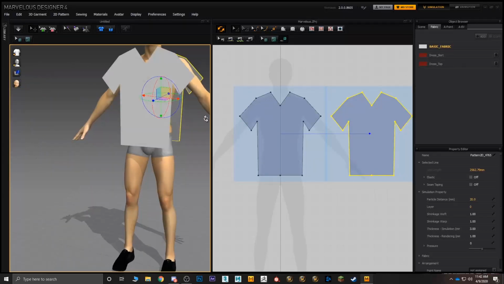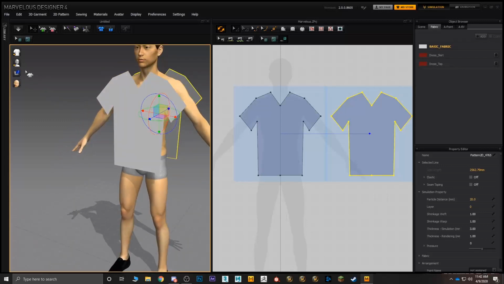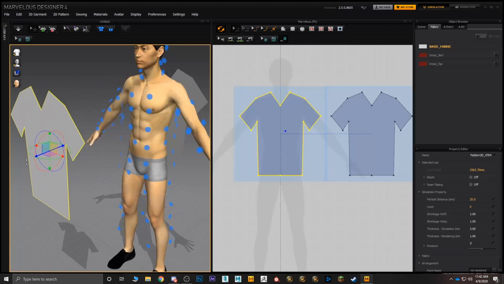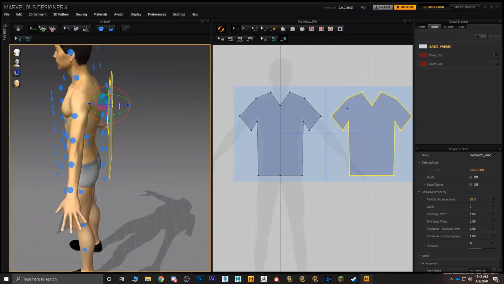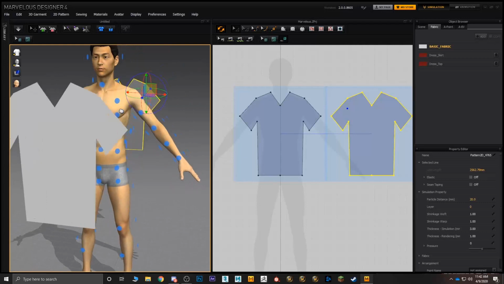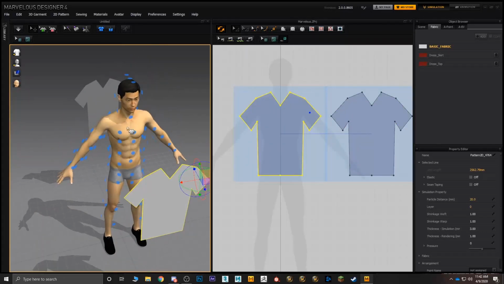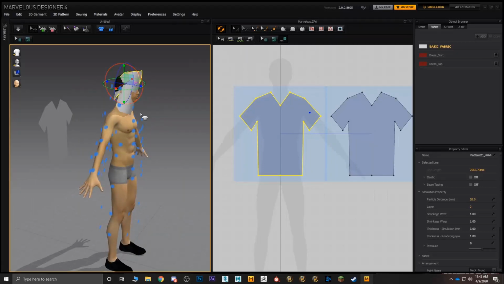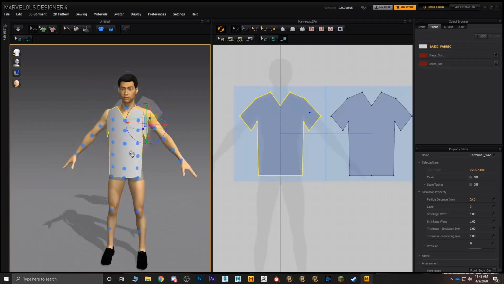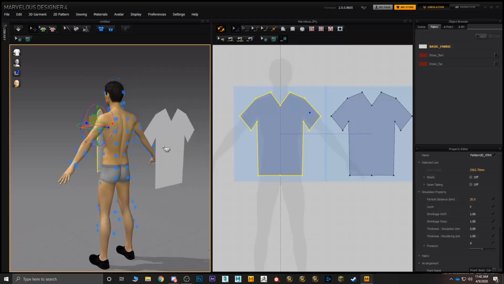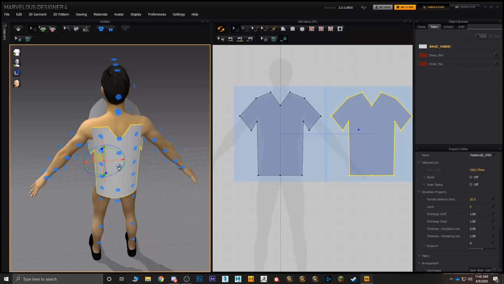Now, a great way to position certain things is through this tool right here. On my left, I have Show Avatar and Show Arrangement Points. By clicking on this, my character has multiple points that are blue. Let me space these out a little bit so you can see. If I click on the front of the shirt here, and I click on, let's say, this one, it will glue itself right there. If I click on this one, it will go right there. Very useful. So I selected the middle one. I'm going to do the same for the back one, which is going to be this one.